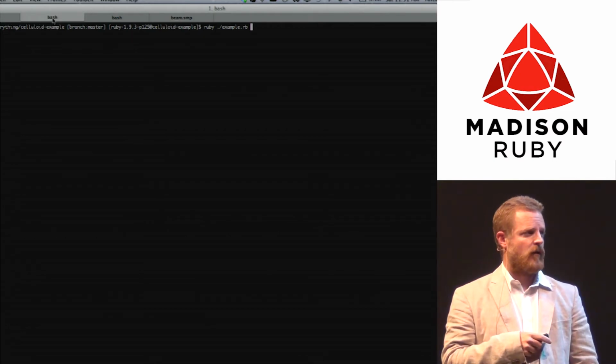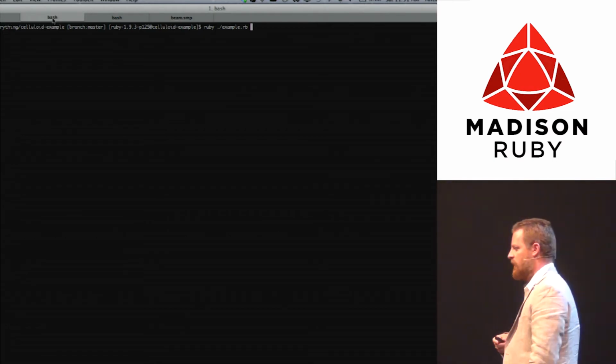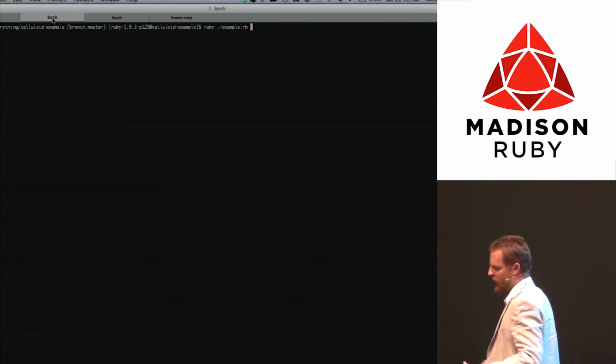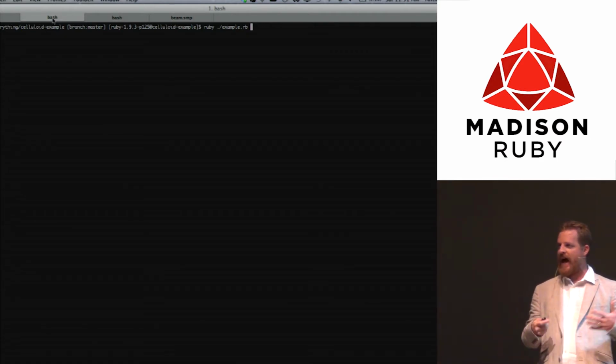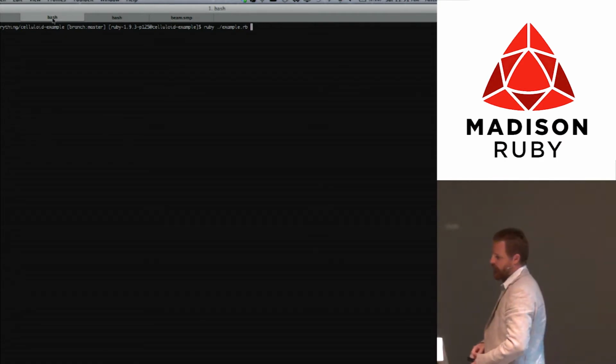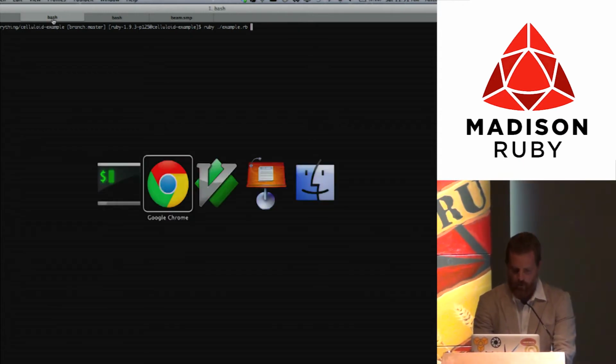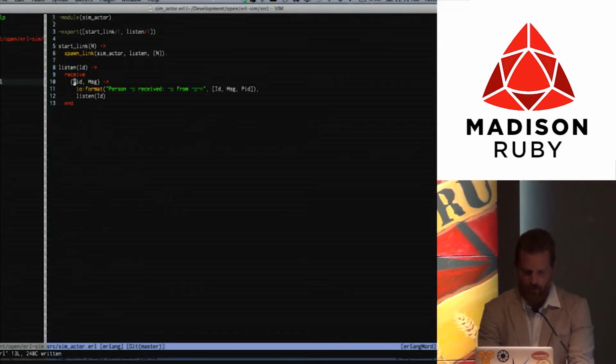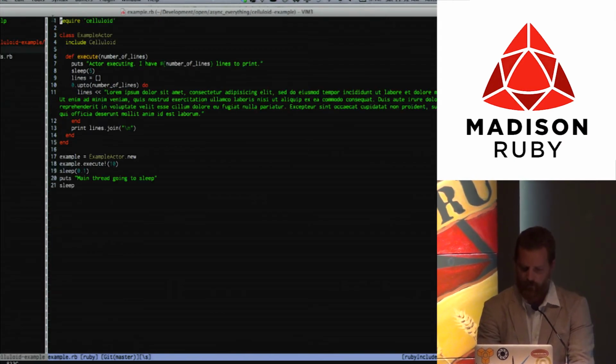Brian mentioned in his talk. It's called Celluloid. So Celluloid is essentially a Ruby implementation of some of the ideas in Erlang, an actor implementation, if you will. So let me just real quick show you the code here for this. Now that's actually the Erlang code. We'll go to that in just a little bit.